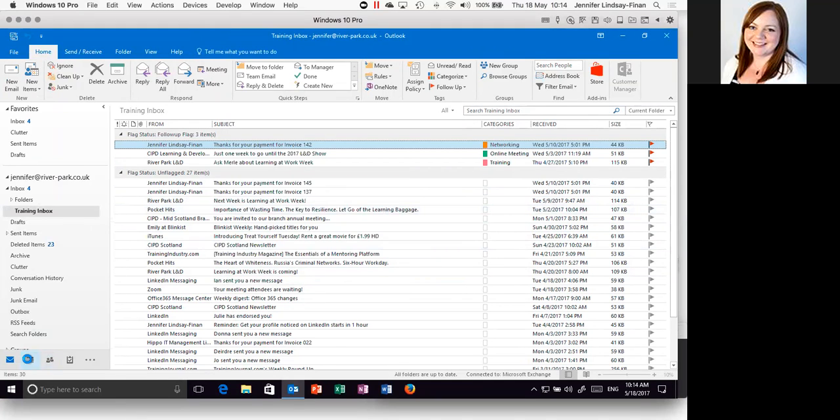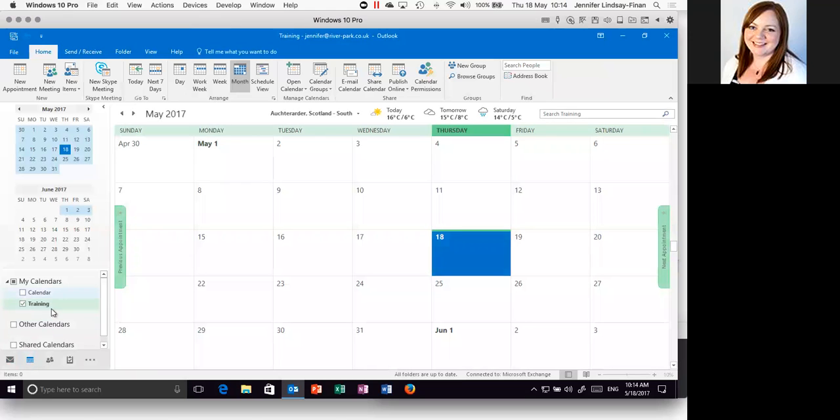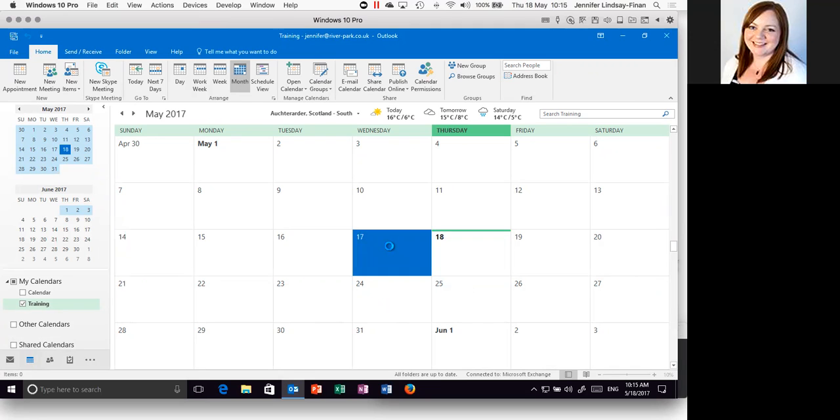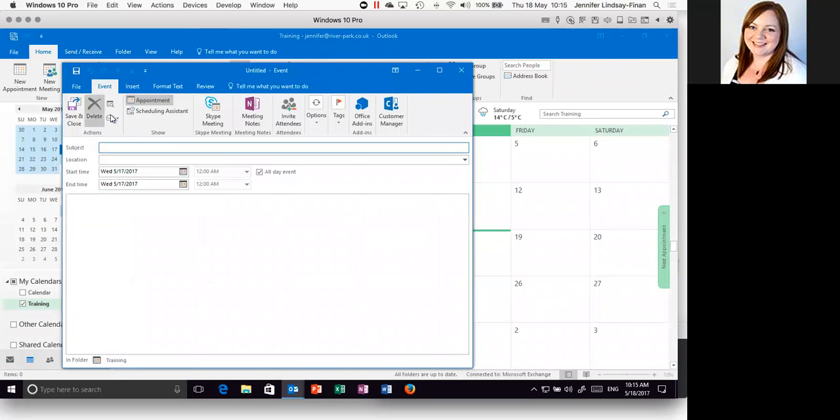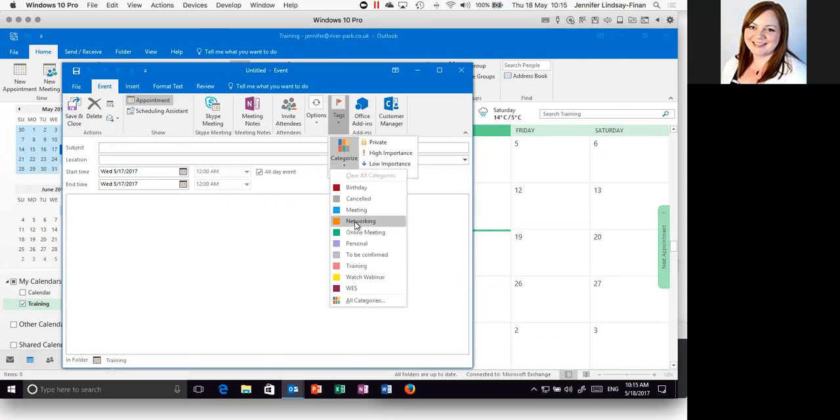I do use categories in my calendar. So if we go to the calendar, and you'll notice that I'm not using my real calendar because it looks far too busy, and there's some clients' details there. So I'm just using a dummy calendar for today. But what I can do is whenever I insert an appointment, I can add a category here.